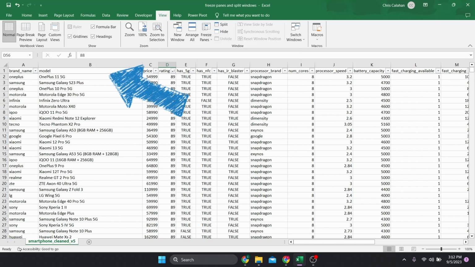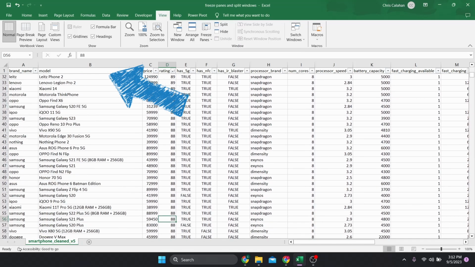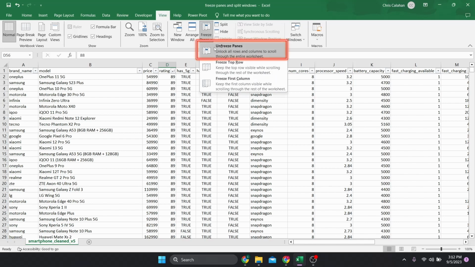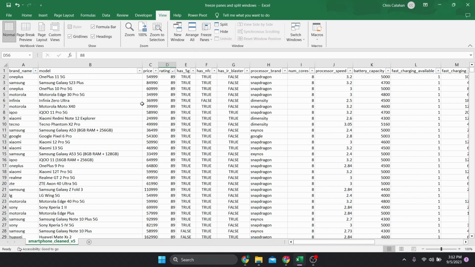tab. A new solid line is shown beneath our headers, and as we look through the data, our locked rows move with us for easy identification. If you wanted to unfreeze the top row, simply open the drop-down again and click Unfreeze Panes, but I'll hold off for just a minute.